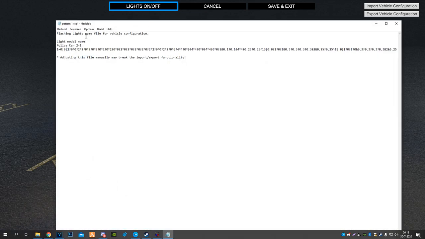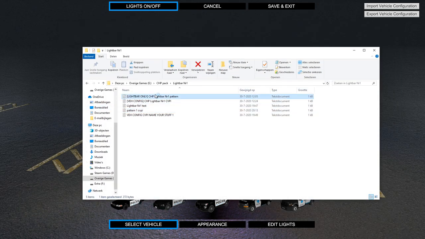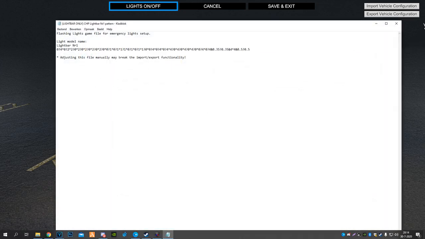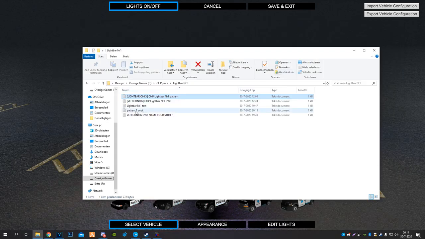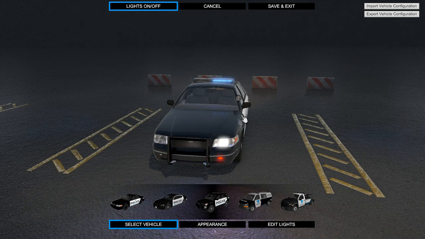So this is what I just saved. It says police car 2 and then 1. 1 is delivery, 2 is the car. Crown Vic is 2, Charger is 1, Express 3 and so on. I don't know the exact codes. Don't mess with these, like it says in the file, but this is just how to identify which is which. Same with the light bar itself. In the light bar file, it also says what light bar it is. See, there's a light model. This is for vehicle configuration, and the top is for emergency light setup. So you can kind of identify which is which.